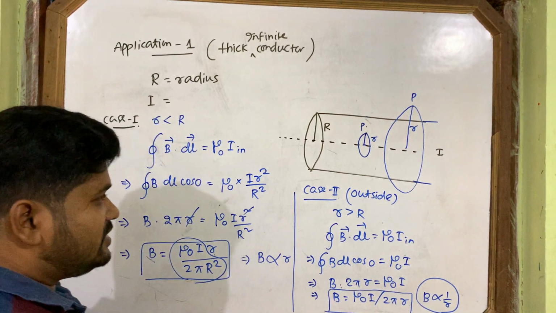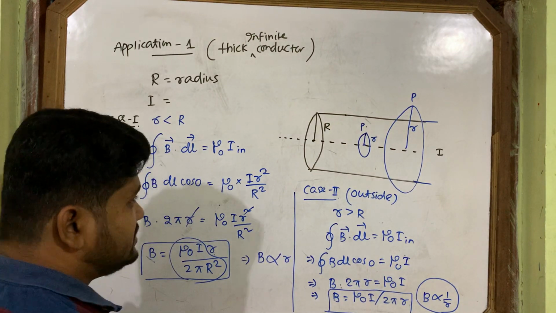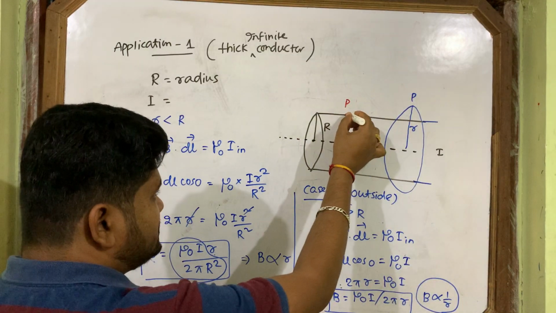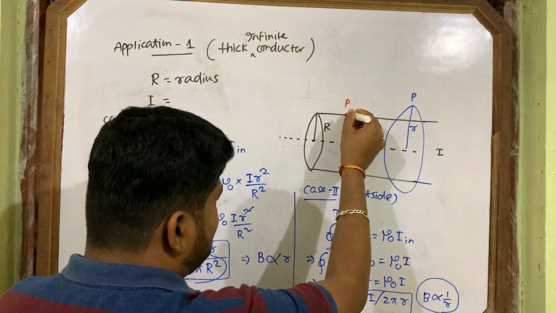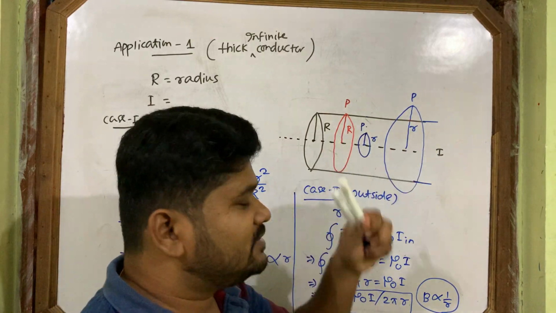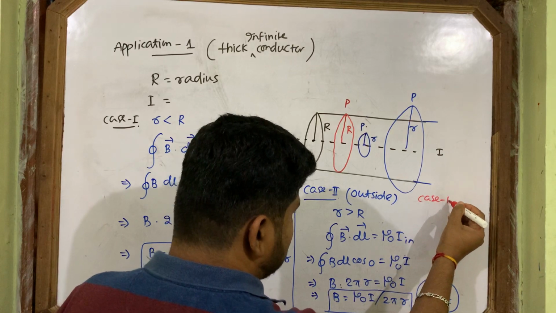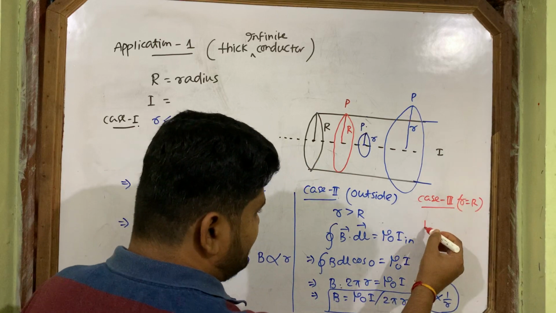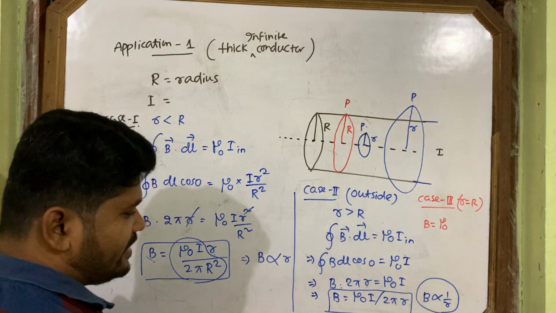Now let's see on the surface of the conductor. If I choose on the surface of the conductor, suppose the point P is here on the surface of the conductor. So its Amperian loop will be the cross section of the conductor itself, meaning small r is equal to capital R. So you can write this expression directly. Case 3, on the surface of the conductor, small r equals capital R. You can directly put it here, or you can write this one changing only the small r into capital R.